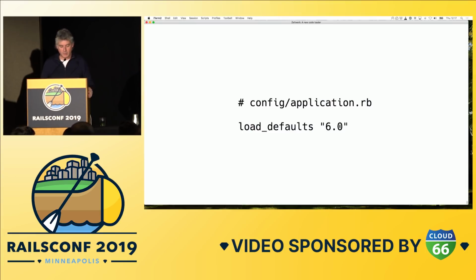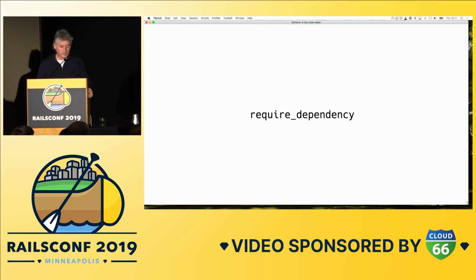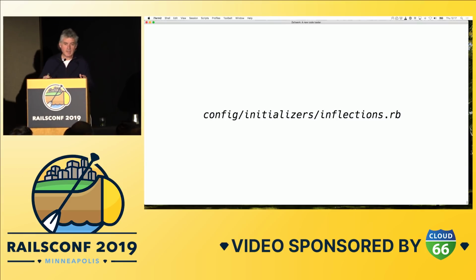That's already integrated for you. Then I'm very happy to tell you that you can remove all require dependencies. Done. So require dependency is going to be part of the history, and you do not need this anymore. And if you are upgrading a Rails application, in principle, you should just remove require dependency, and it should work, right? Okay. It could be the case that you need to tweak a little bit the inflector.